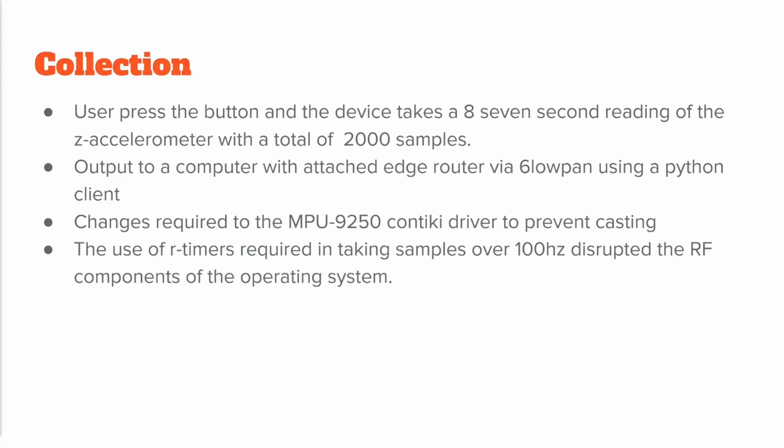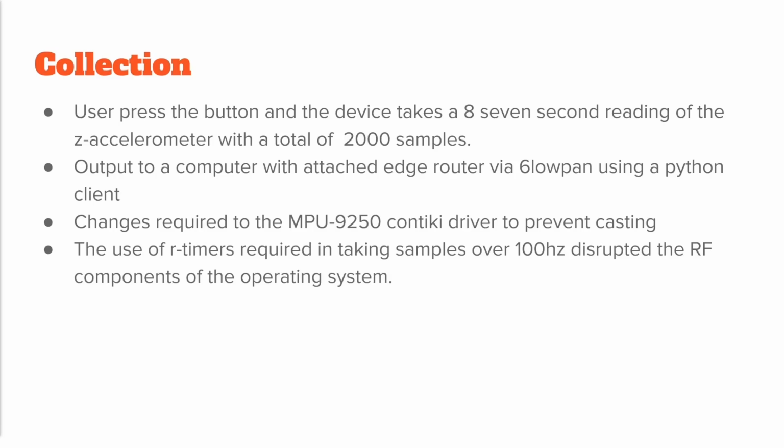The collection onto the sensor tag, from a user's perspective, would be they pick up the device, they hold it against their chest, they would push the left button, they would hear a tone. After 8 seconds, they would hear another tone, letting them know the sensor has finished taking readings. Then on a client computer, we would download the readings using a small Python script.